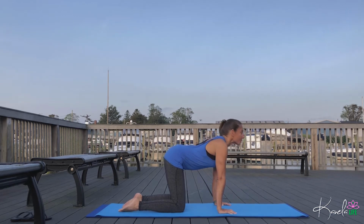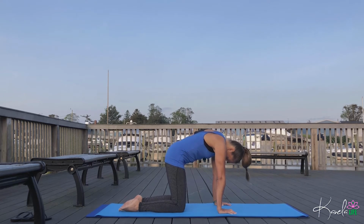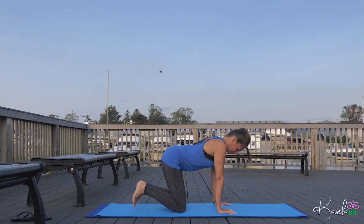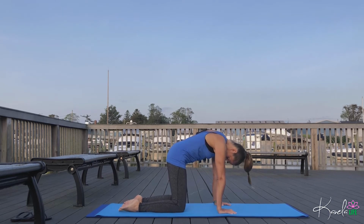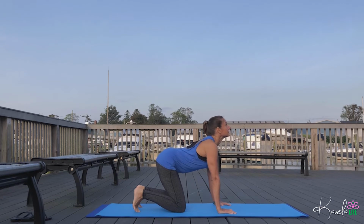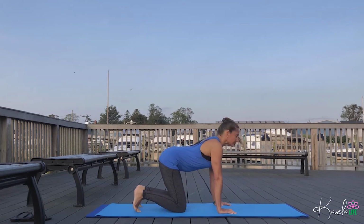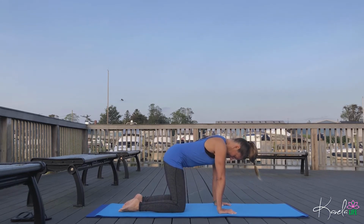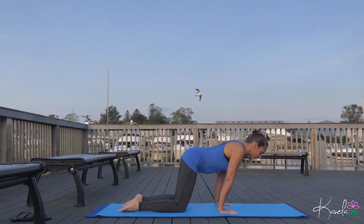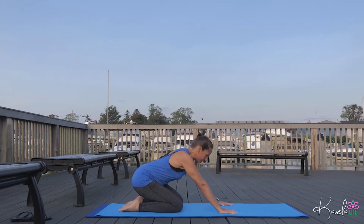Really start to focus on that breath, connecting the breath with the movements. Moving at your own pace, just flowing through your cat-cows. Maybe taking 4 to 6 rounds here. And then coming back to that neutral spine. Let's begin to shift forward. So shifting past the chest, past the fingertips, and then back. Just moving forward and back here.